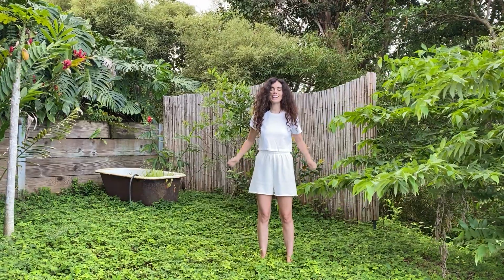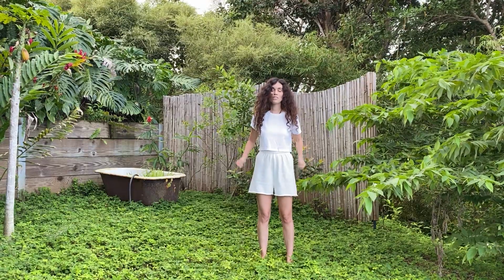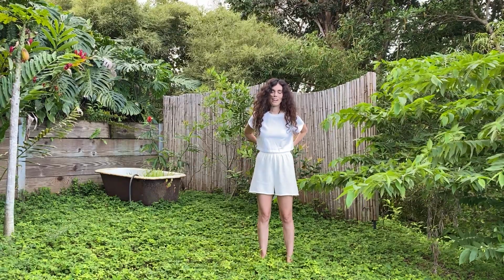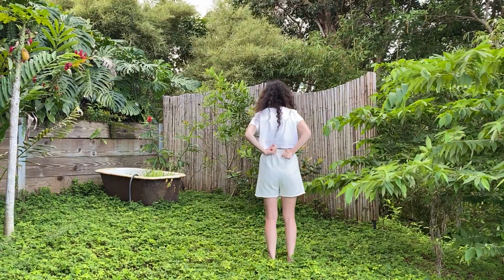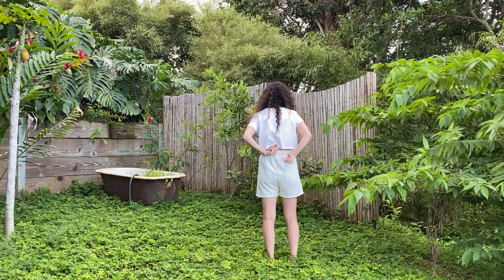You can close the eyes, right? Just to notice if this feels good. It should feel good. And then coming around to the low back again. And I'll turn around so you can see me. Tapping up and down here, moving the qi there.